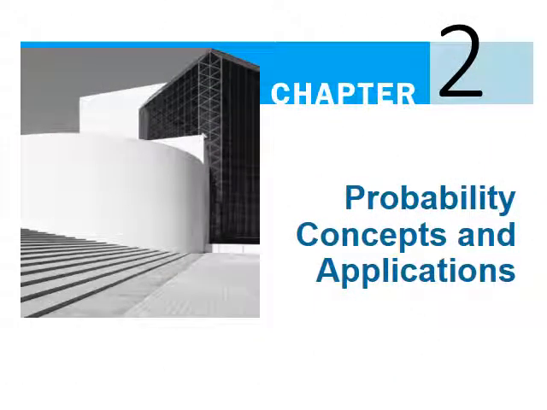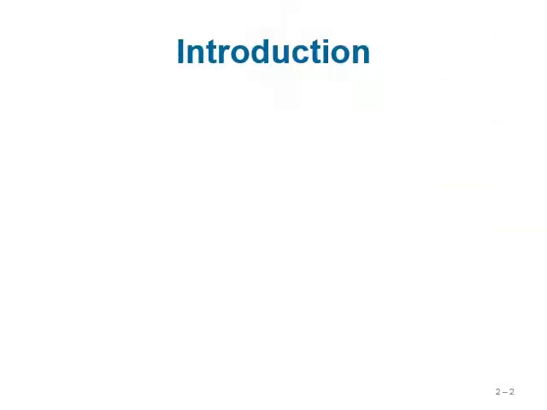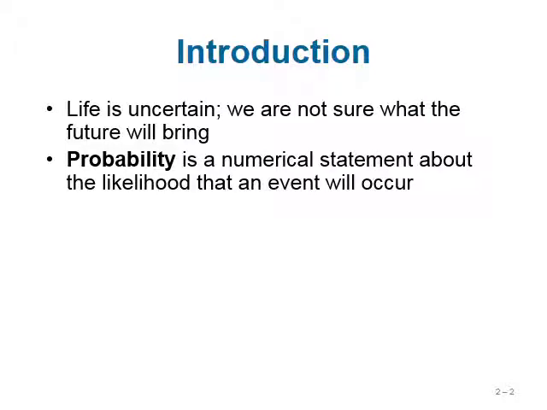Probability is an important concept we need to understand as a prerequisite to many of the models we are going to learn in the future. Life is full of uncertainty, and in the business world we can represent these uncertainties with probabilities. Probability is a numerical statement about the likelihood that an event will occur.